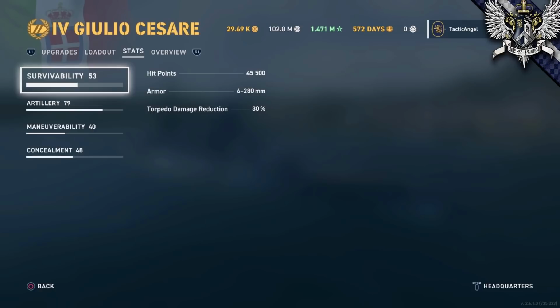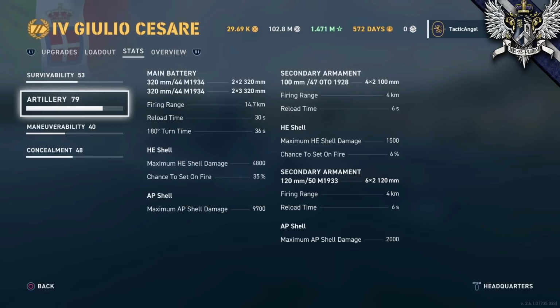That said, the 30% torpedo reduction is actually very good, best in tier, except for the Texas, with 31. For the main battery, you will have 2x2 and 2x3 320mm guns, which is 12.6 inches. This does mean that you have the second smallest guns of any battleship presently in the game at this tier, so it probably isn't that surprising that your range is about 300 meters below average. 30 seconds is a pretty respectable reload, but the real good stat that you can see here is the turret traverse. With just 36 seconds base, you beat the next closest turret rotation by 9 seconds, and your turret rotation is fully twice that of what you'll find on ships like the Iron Duke.